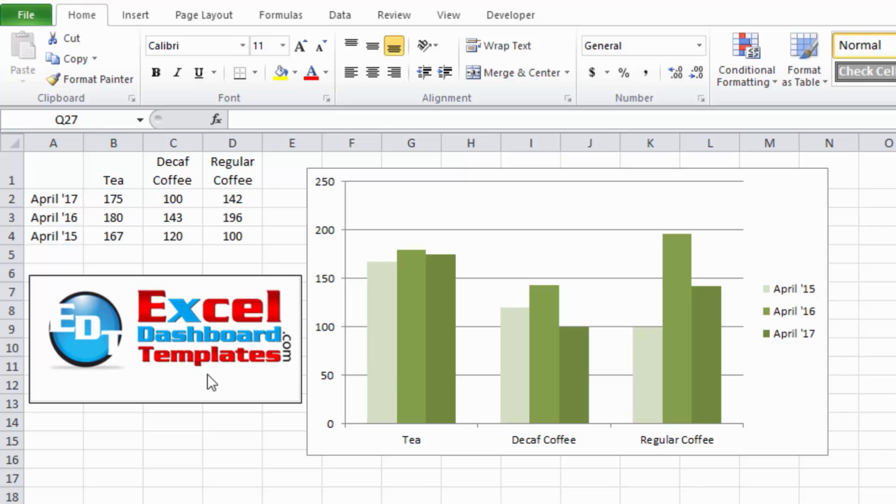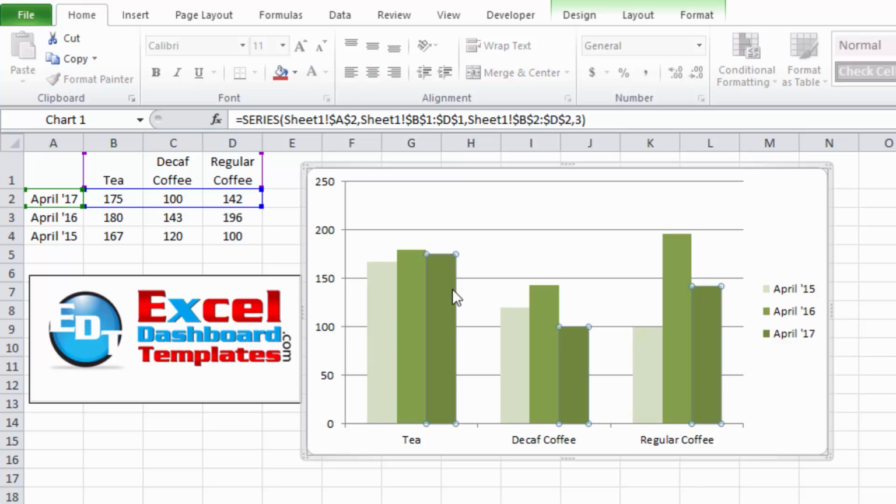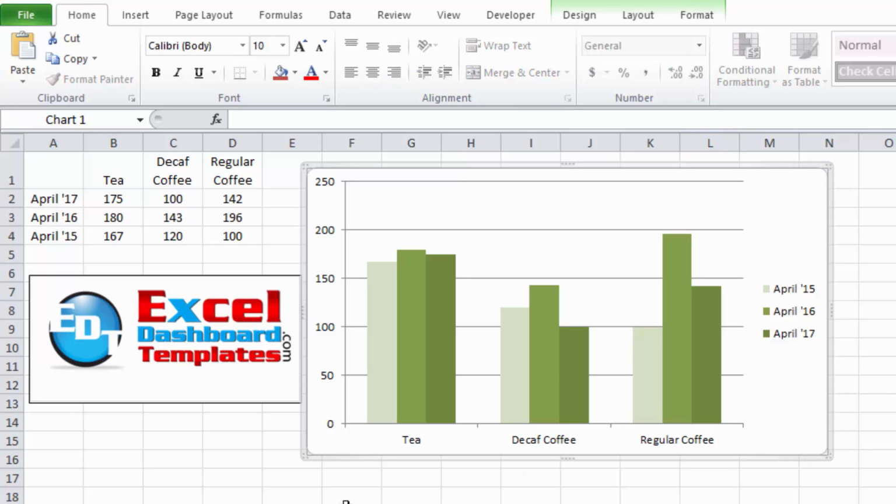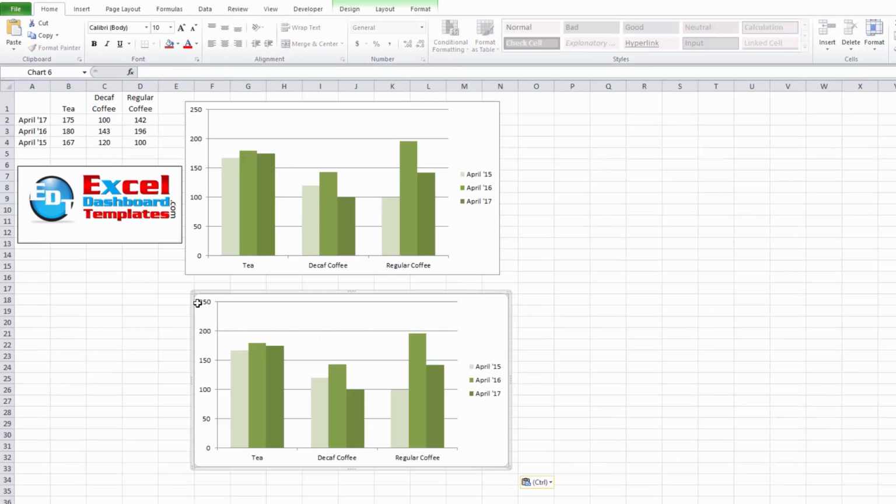Learn everything about Excel. All right, today I want to show you a technique for copying a chart and putting it in the same worksheet, but giving it a new data reference. So right now you'll see if I click on this chart, it is referencing the data over in cells B2 through B4. A lot of people will come and copy the chart, do Control C and paste the chart, and you'll notice that it continues to reference the same data set.